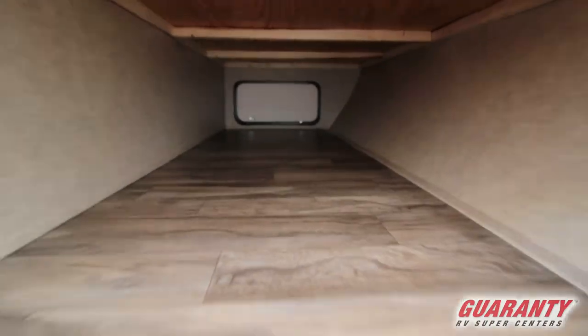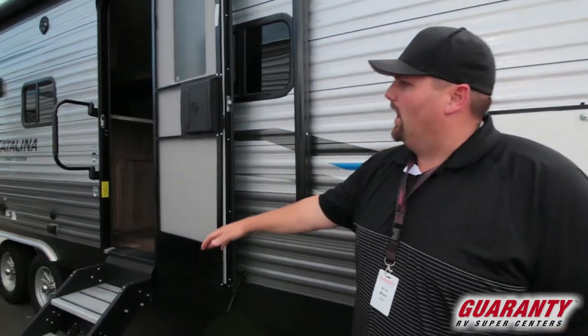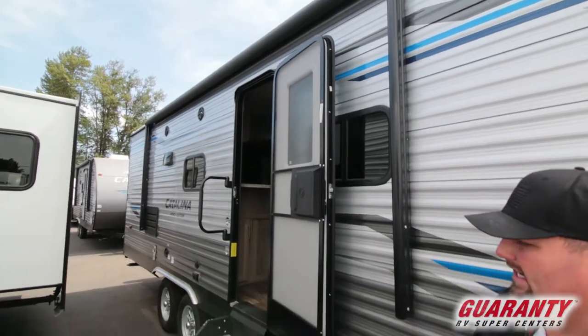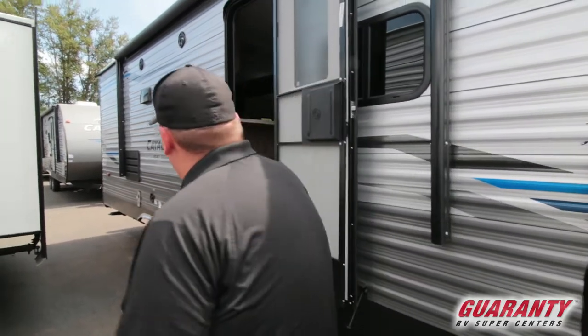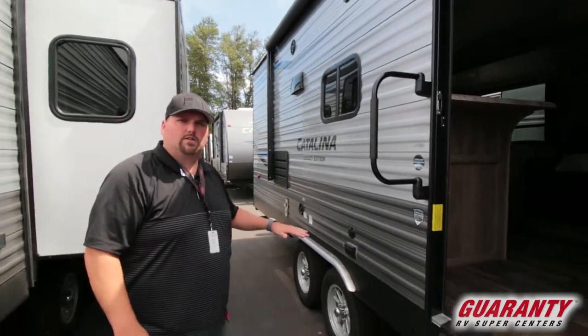It is a Catalina so it's going to be metal sided with metal fenders. It's got a nicer step, a power awning down the side of the unit, the lend-a-hand handle, and it does have an outdoor shower on the back. Catalinas are pretty awesome. It is a Four Seasons unit and it does have the Starlight system, which is like an underglow system with LEDs underneath the unit.